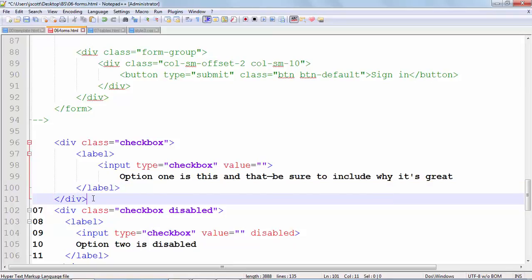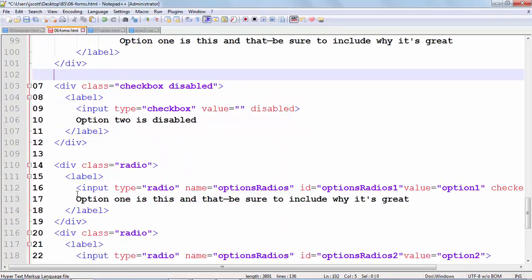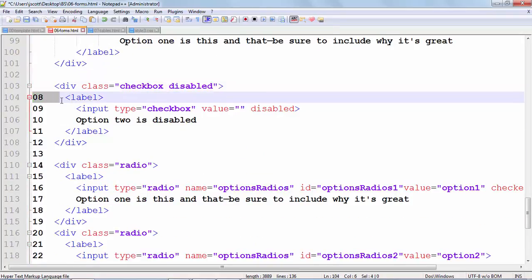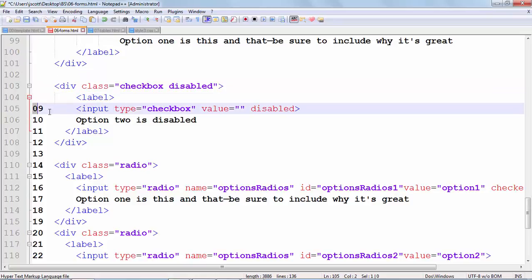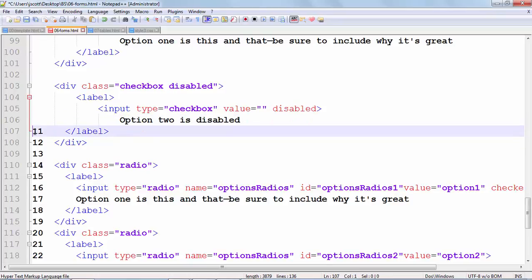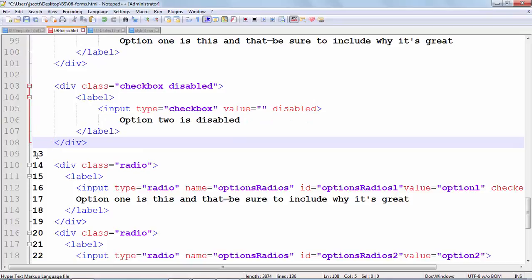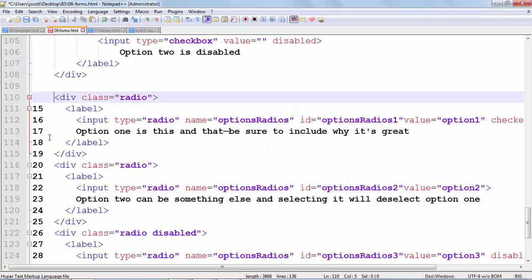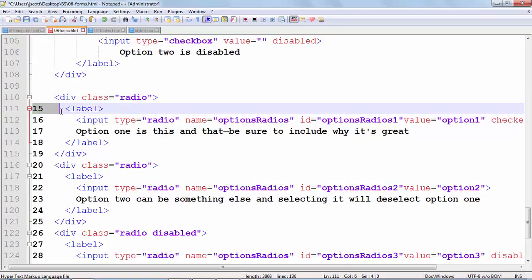There's our first div. There's our second div, about half done here.